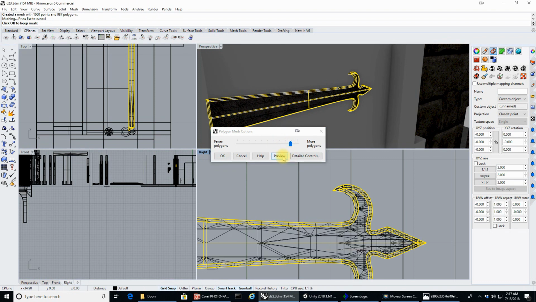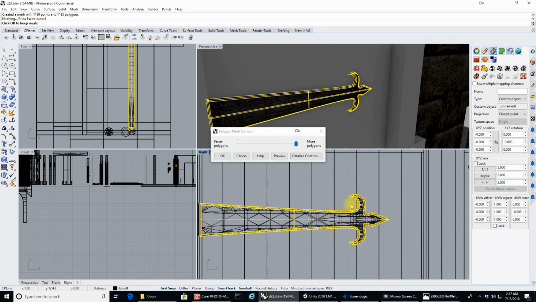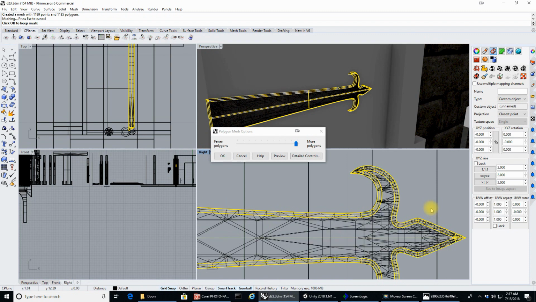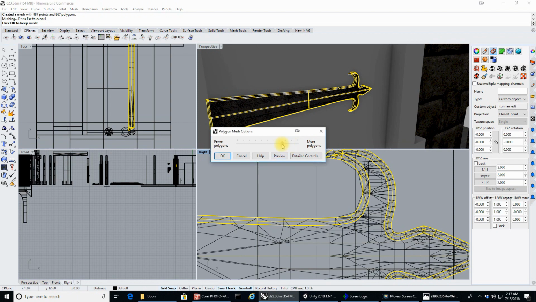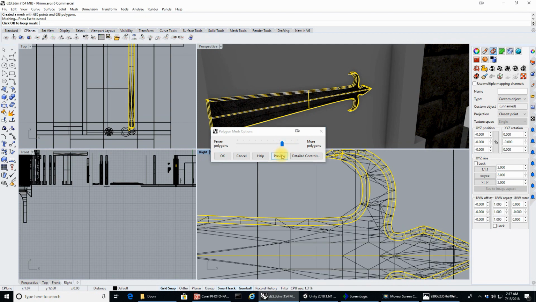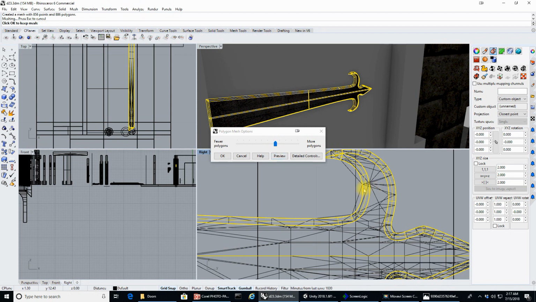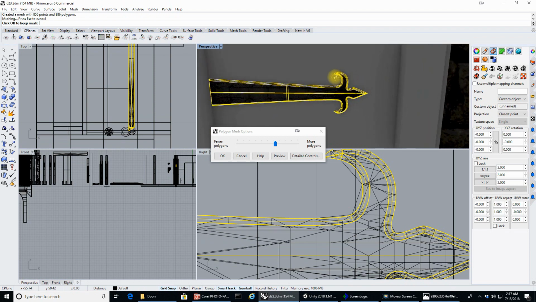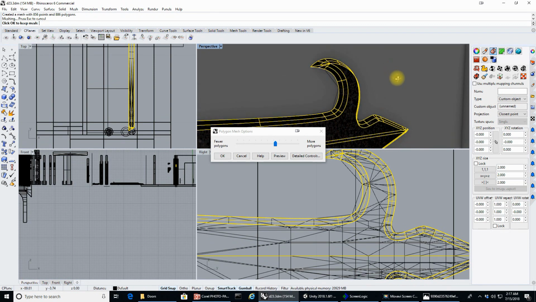And if I bump up the number of polygons, I have to get it up really high just to get that to look right, and that's just way too many polygons for this type of model. All right, and when I bring it back down, it just looks absolutely awful. You can see right there, that doesn't look like a curve at all. And even in the 3D, it's obvious that's not going to work.